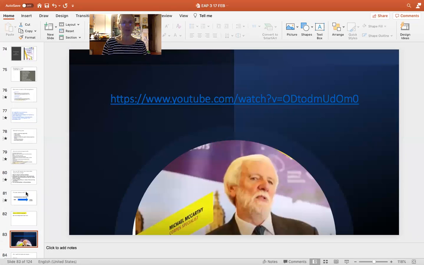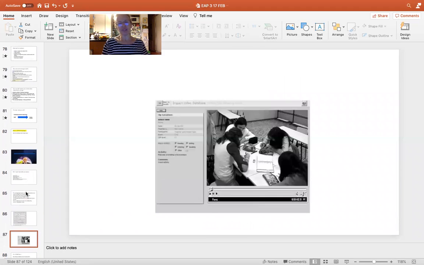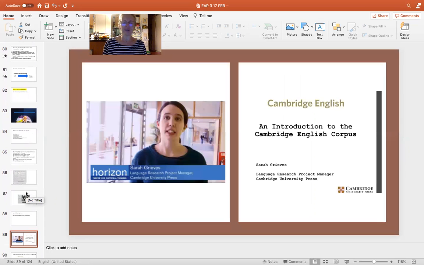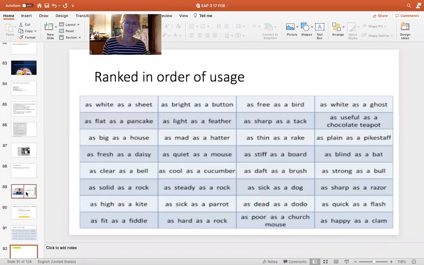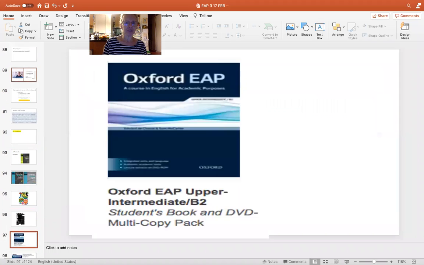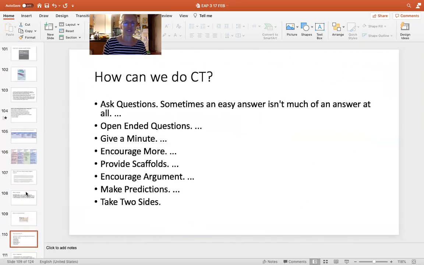Then we talked about corpus, which is a library where you can go to pick up words in any particular domain that you want. They're called the Christie Corpus, and Melbourne University has one too, but you need to pay. And those corpuses, or corpora in plural, are free, but once you get to a certain number of searches, you've got to pay. And anyway, so we have this happening as well. And that was the end of our class, basically, after talking about the various textbooks.